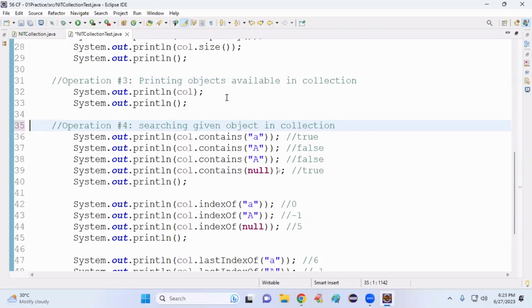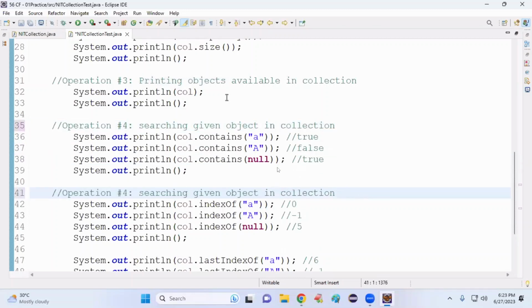Operation 5, searching or retrieving. Retrieving means it internally contains what? Searching. Retrieving given object index, or you can say finding the index of given object in collection.